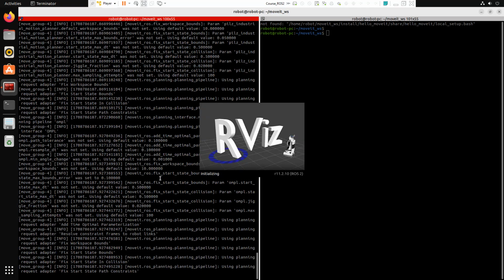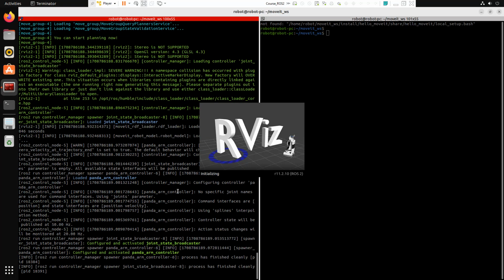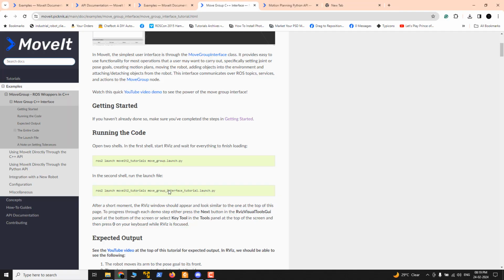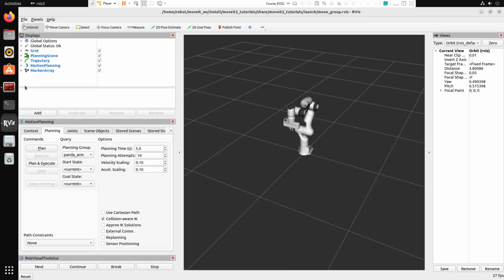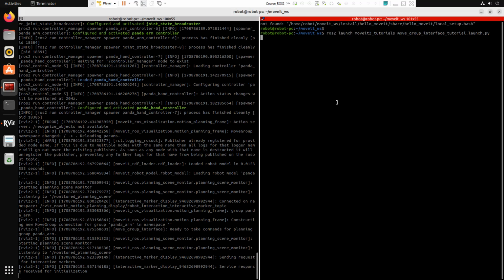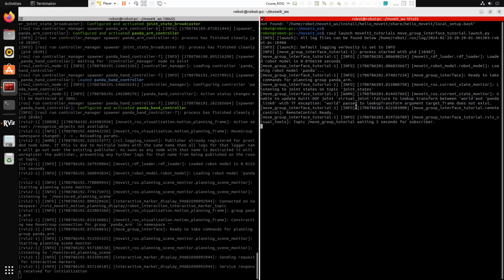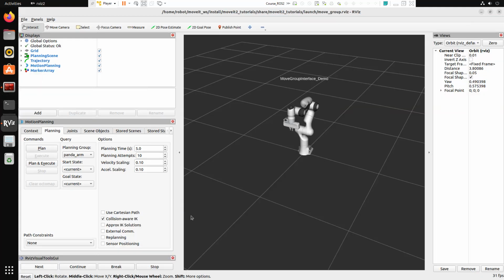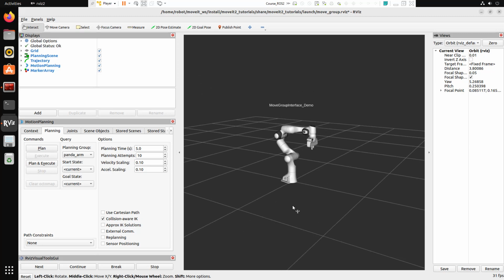So this is the example, and let me see whether it works or not. Okay, and I'm starting the next terminal. Oh, okay, now it's working. So it is similar to the MoveIt CPP demo.